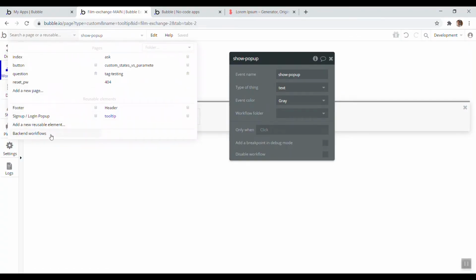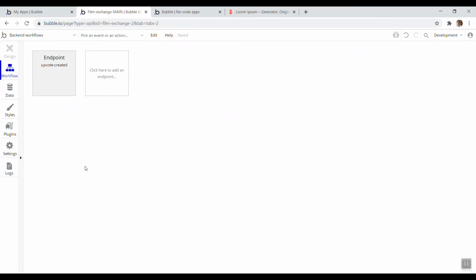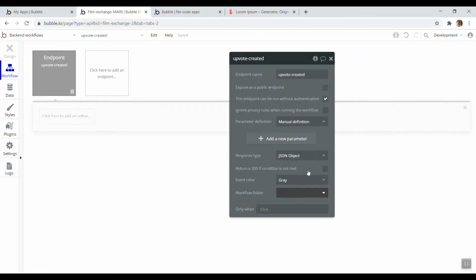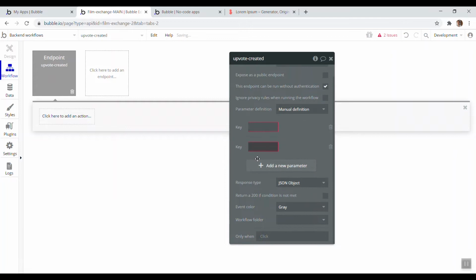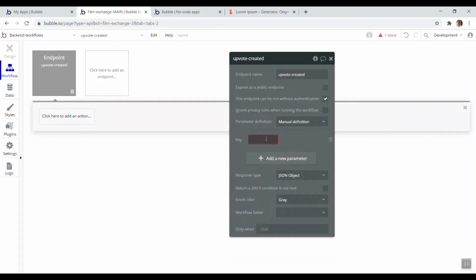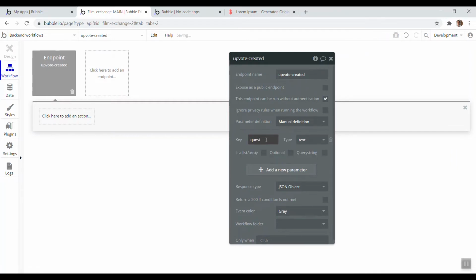We can only have one data container with a custom event, but on endpoints, we can create any number of parameters, okay? So in our case, what we might want to take is the question, and that's because the question is going to contain a whole bunch of information for us. It's going to contain, obviously, the question itself, the user that created it, even the user who upvoted it, should we care about that. But we only really care about the user who created it.